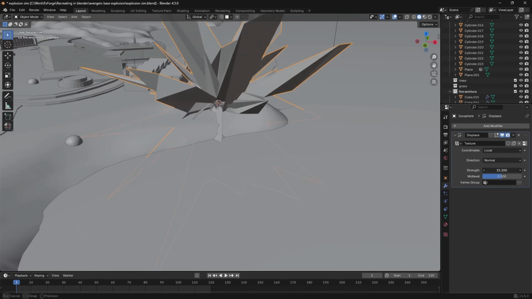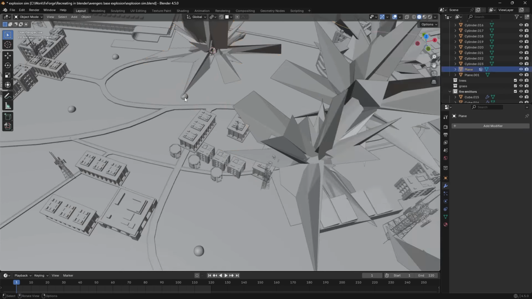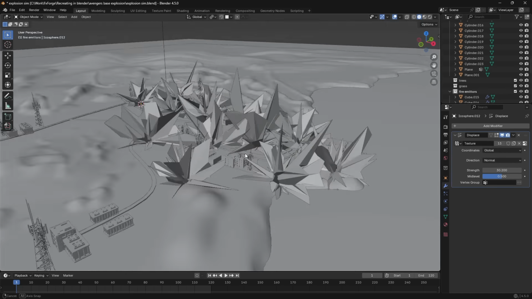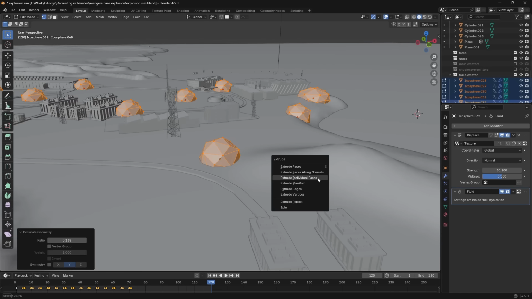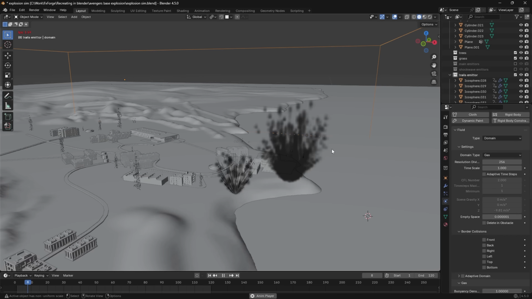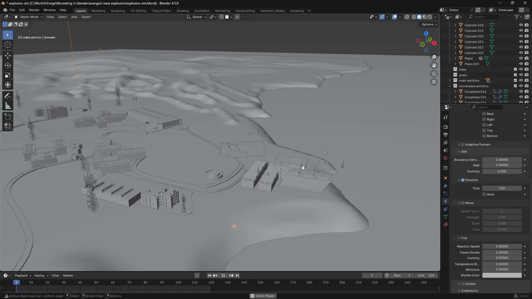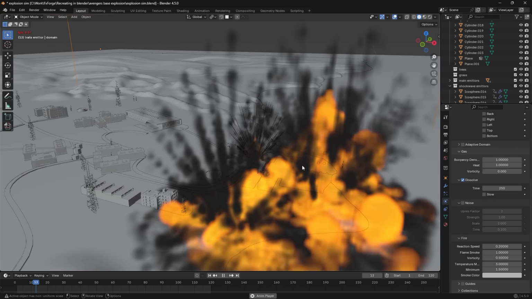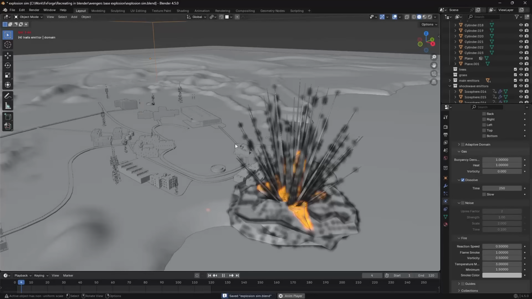To get the main shape of the explosion, I used these displaced spheres as emitter objects and then animated them to pop up one after another like this. I duplicated all of these spheres and turned them into these smoke trail emitter objects to get these nice trails that we see in the original. Then to convey the force of the pressure wave from these explosions, I created a third and final emitter type for each explosion that created these sort of ground shock waves of dust.